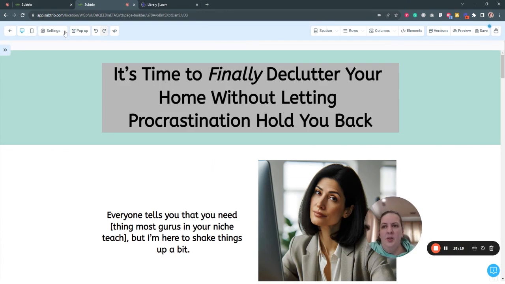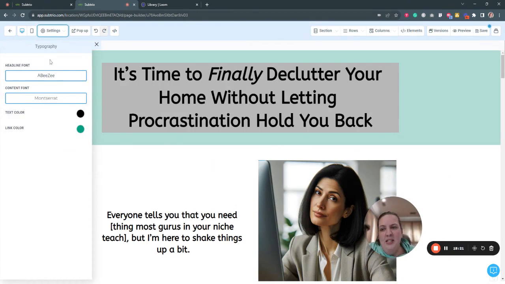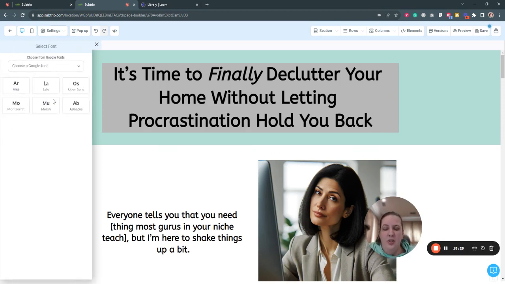Let's come up here to settings. Now, if you click on settings and then come down to typography, this is how you change your font globally for the whole page, okay? So you can click here, you can choose from one of their quick grab ones, or you can look at a list of Google fonts, and there are tons of them to choose from, okay? So if you're working on your branding, choose a Google font, unless you just really want a custom font, because it makes it so much easier to work in WordPress and stuff like this to keep your branding on track. But I digress.